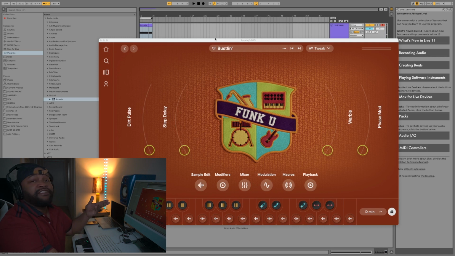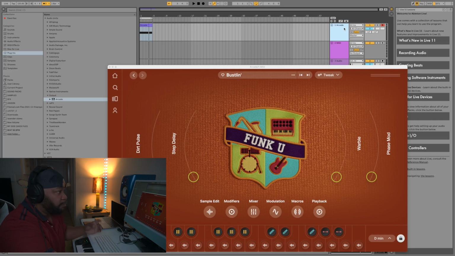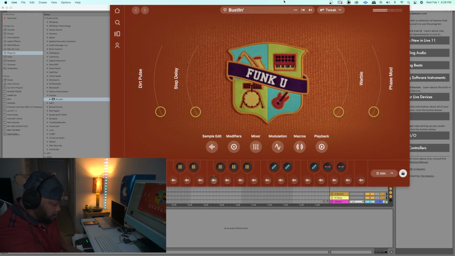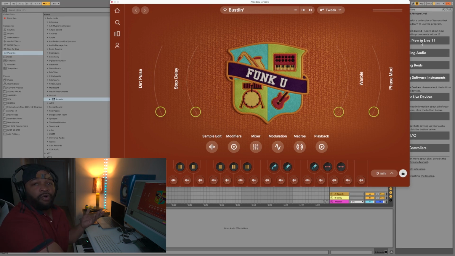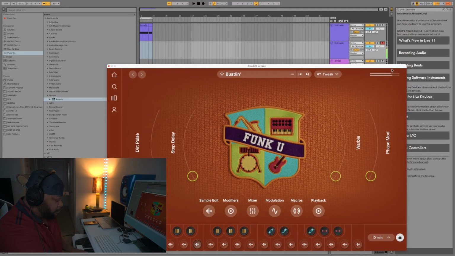You can also pull up another instance of it. What I normally do is I'll duplicate the track, pull up another instance, and erase the other. Then let's see what else they have. They have like a roll to it. So let's do the beat. You can add your own beat, your own kick and snare to it, or you could use what comes with it. Watch this. Again. See?